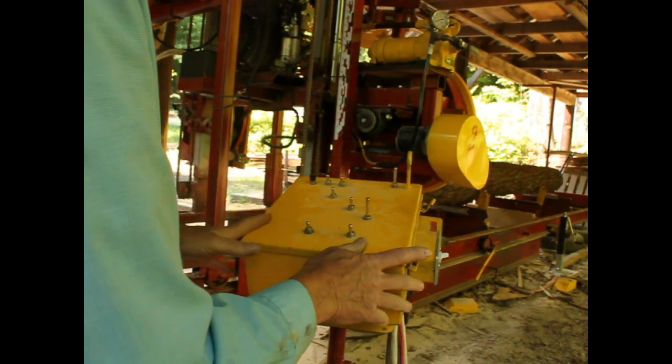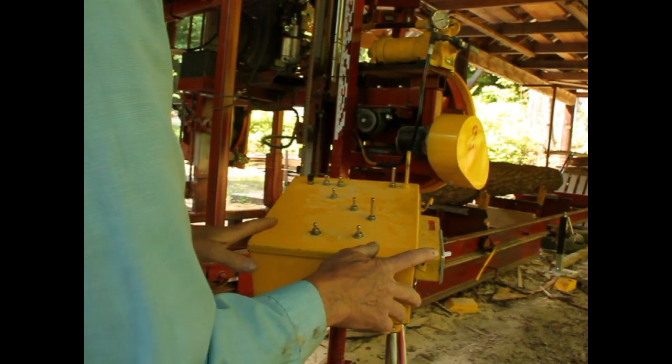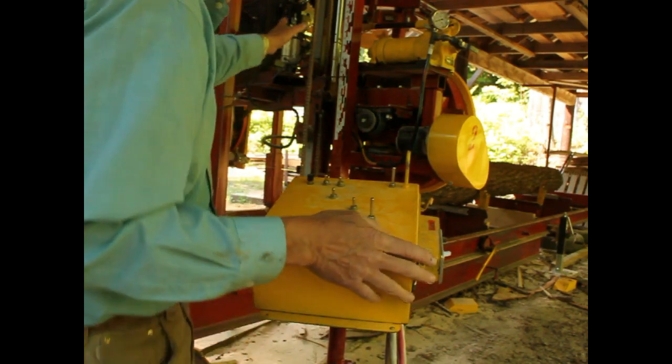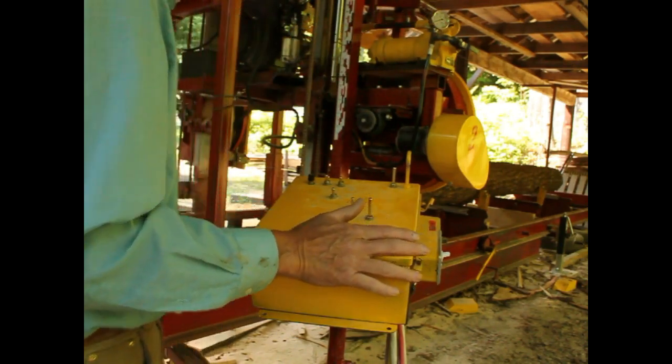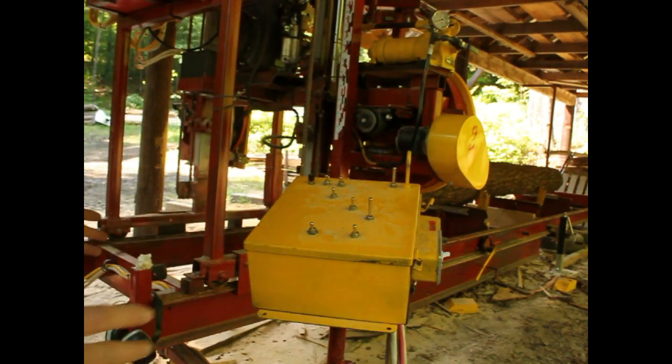So that's about all there is to it. So we'll go ahead and get the motor started. It's just a matter of starting it up here. We'll get the blade tensioned and we'll make a cut. So I'm going to try to set up so you can see everything. I doubt I can do that, but I'll give it a good shot.